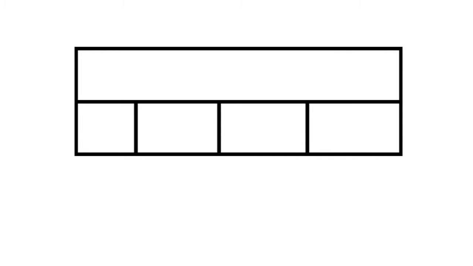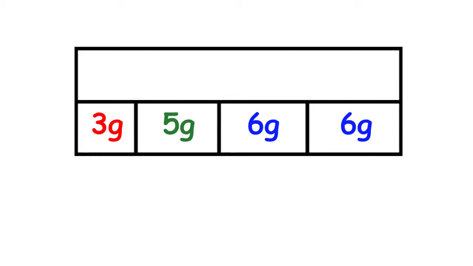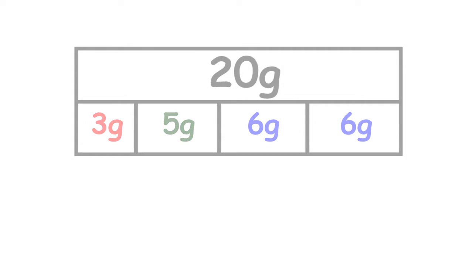The third strategy is a bar model. The weight of the coins is represented by the entire box. Since there are 4 coins, I divide my bar into 4 sections. Since the numbers are different, I adjust my lines to show which is smaller and which are greater, to help me visualize the problem clearly. Then I put the numbers in the boxes. Since the 4 boxes are filled, it shows me that I have to add the numbers together to find out how much the coins weigh in all. So again, 3 plus 5 plus 6 plus 6 equals 20.